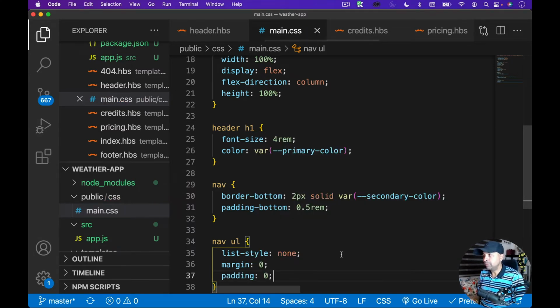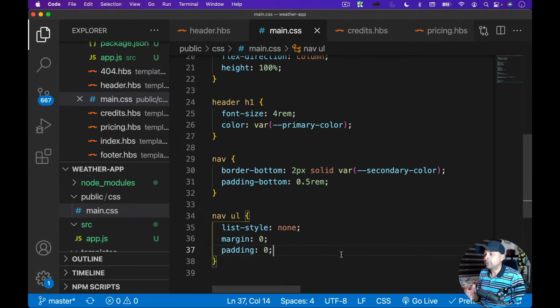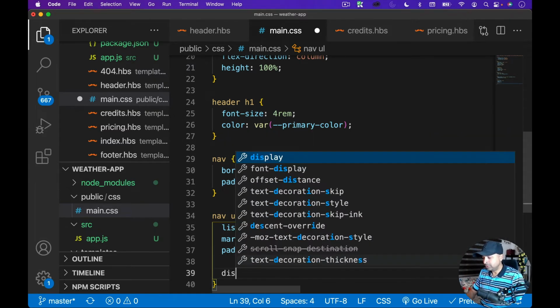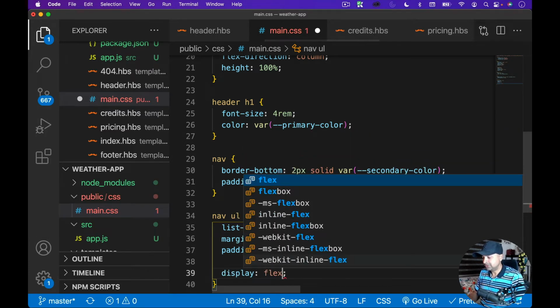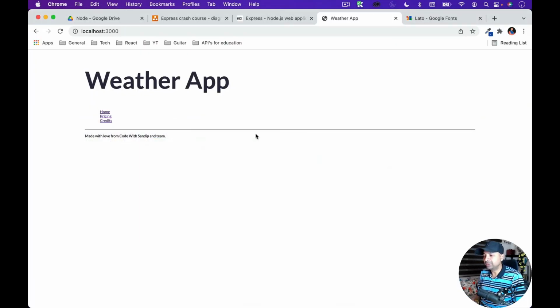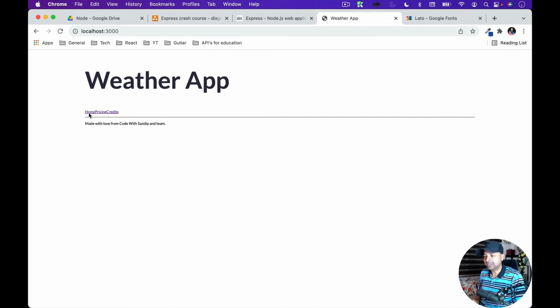I don't want to have margin and padding for my navigation. And here also I'm going to use display flex. Once I do this, if I go back and refresh, you'll see something different. Now it's aligned horizontally, because by default flex-direction is row. That's why all these elements are coming like this.